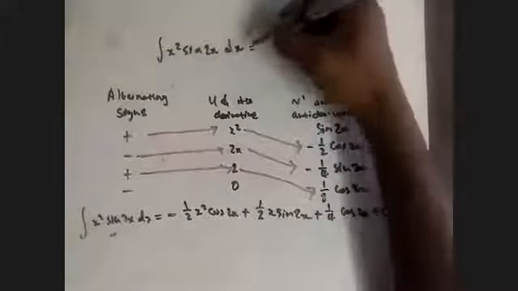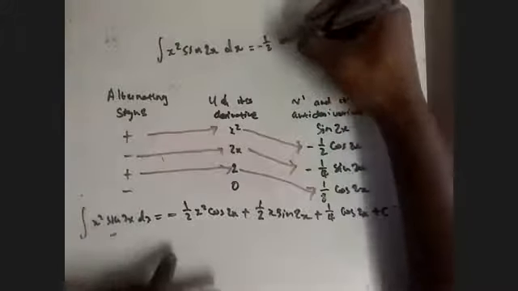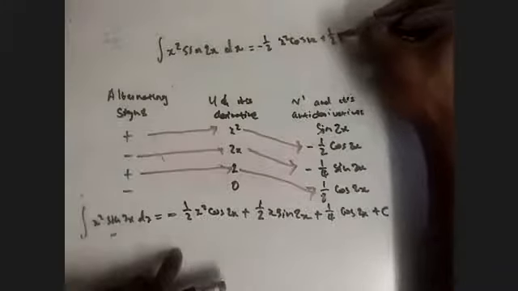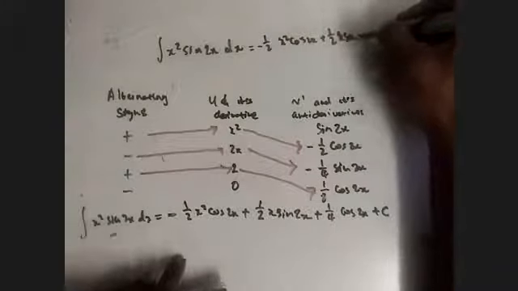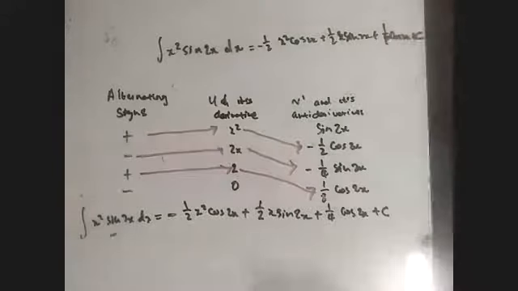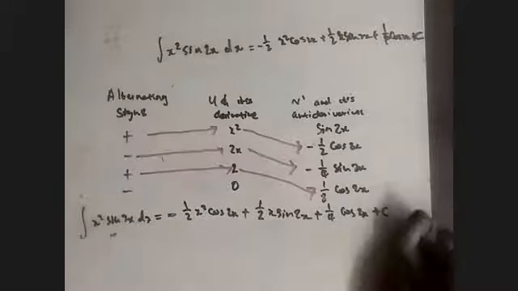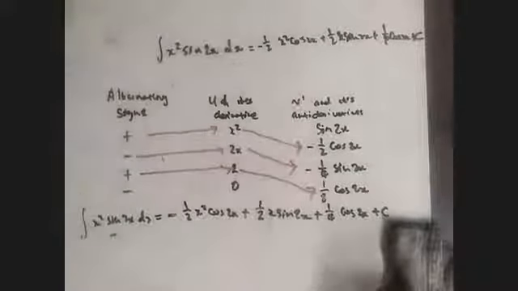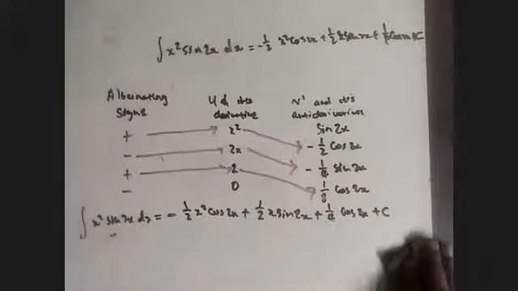And then we're going to do it the traditional way, that is x squared cos 2x as 1/2 x sine 2x plus 1/4 cos 2x plus c. Okay, so we are just checking whether these two give us the same solution. Okay, so let me just grab this thing off.